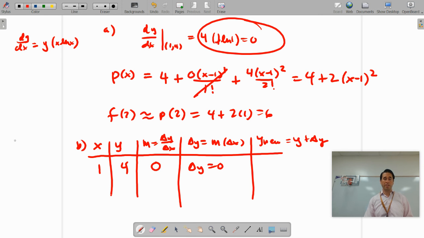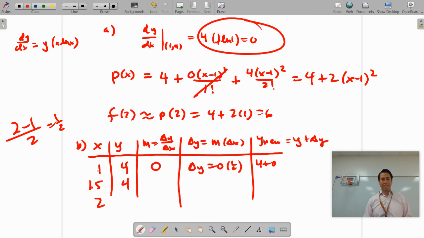This is pretty darn interesting, right? And we're trying to get to f of 2. So it's 2 minus 1 over 2 steps means my change in x would be 1/2. Okay, so that's really just going to be 4 plus 0. That's kind of interesting. So now it's 1.5 comma still 4. Okay, now that's kind of strange, but okay, let's plug that into the original derivative right there. And if I do that, I just get 4.